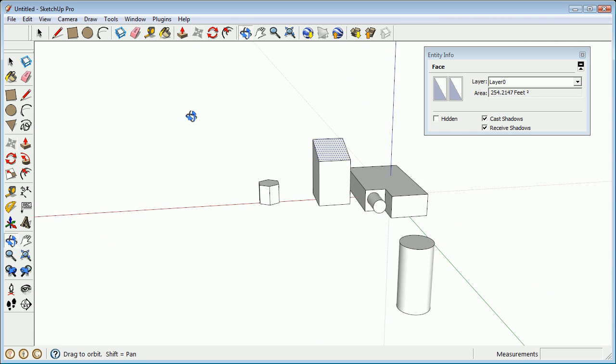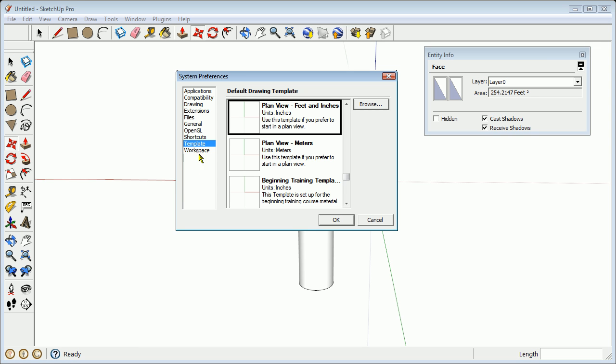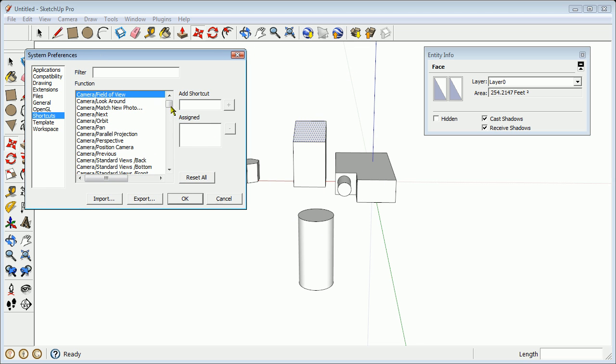One thing to make you really fast in SketchUp is to have shortcuts. If you don't remember anything about this video except for shortcuts, you will be pretty well off. To make shortcuts, you can go up to Window, go down to Preferences, and you'll see you have a Shortcuts menu. It has a filter to find what tool you're looking for. So say we were looking for the Move tool. I have it assigned as Q. A lot of people like to make their shortcuts the same as other programs that they use. So when you're going through and using SketchUp, make shortcuts for a lot of the tools that you use most often. It will speed you up quite a bit.